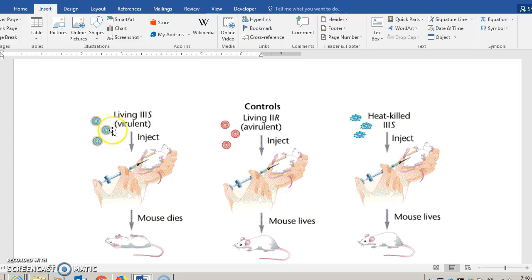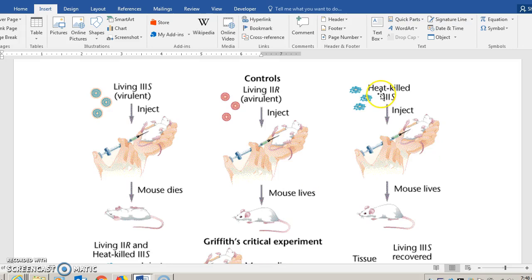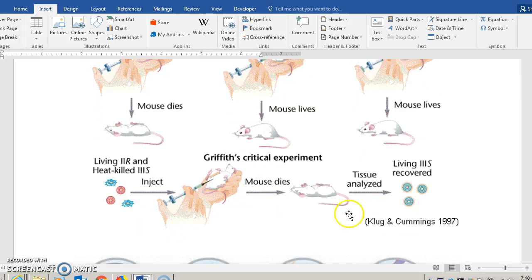There are at least two different forms of it. One forms a capsule, and so the colonies look glossy, have a glistening appearance to them. And then the other strain does not form capsules, and the colonies appear dull. You took the avirulent strain of bacteria, and the prefix A means not virulent, injected those into the mice, and the mice lived. Everything seems good to go at this point. So then he took the heat-killed virulent bacteria and injected those into the mice, and because they were heat-killed, the mouse lived. That sounds reasonable, what one would expect.